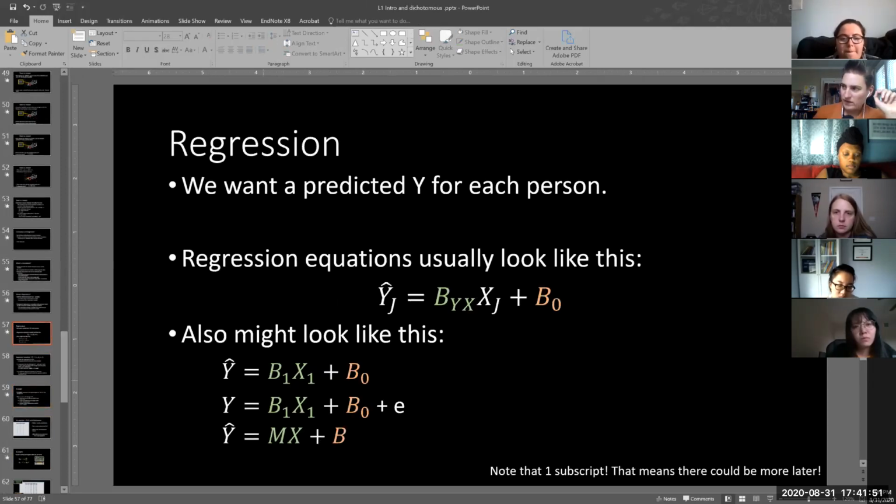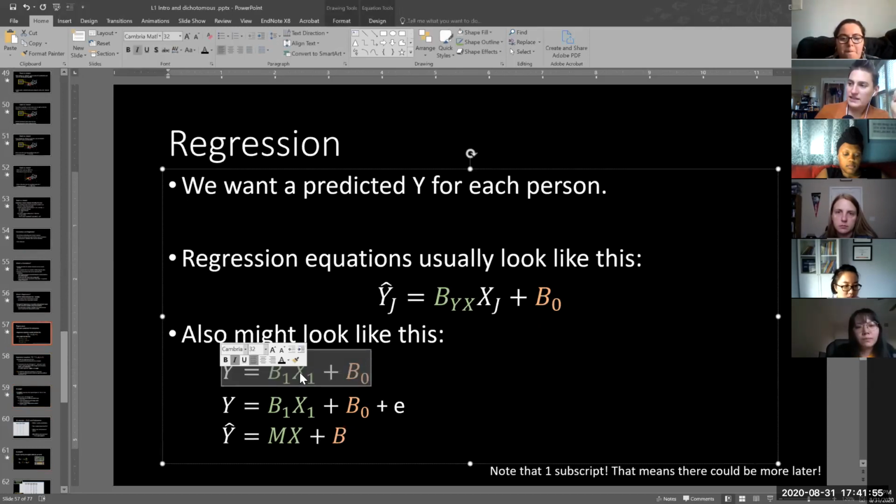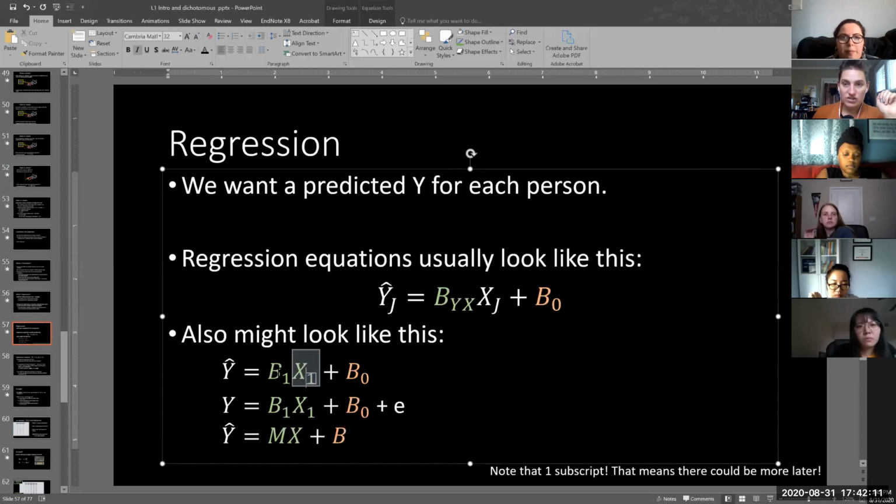Why is it called that? Let's look at this. When we look at this regression equation, as this number here, x1, goes up by 1, if I go from, say, 0 cups of coffee to 1 cup of coffee, then I'm going to multiply these together, and that changes my expected score by however much your b is.